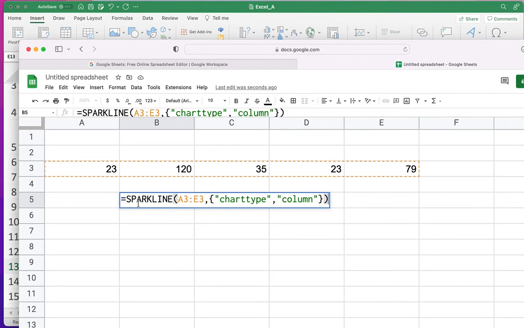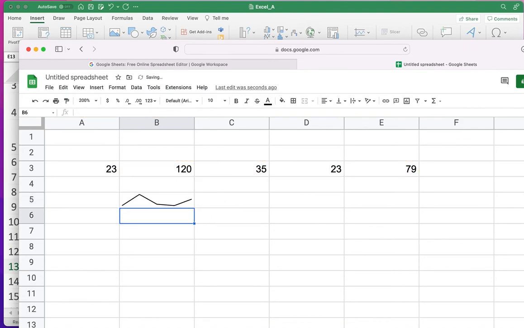But if you don't have Sparklines, that means you are going to have to manually code the Sparklines. And it is simply saying equals Sparkline, your range of cells, which, just click and drag from beginning to end. See how this is A3 to E3? There's A3 colon E3. Remember the comma, so that you can then go and put the chart type and what type it is inside these curly brackets. So, that would be the type of coding you can do. If you don't have this, it'll just default itself to a line.